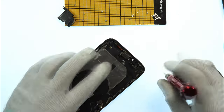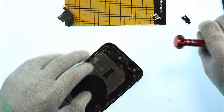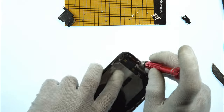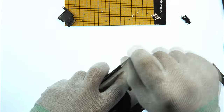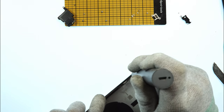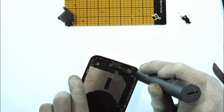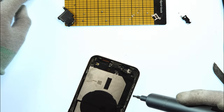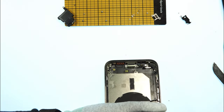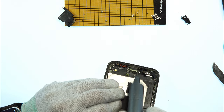And yeah, we can lift up this piece here now that's holding the microphone. And now we have one more screw here, one more screw here. This also is a special screw here. And now I take the big again, remove this one. And we have another one on the other side as well. And now the two last screws are the one holding down the charging port to the frame. I'll check if I can do it with big. If not, yeah, I can do it.